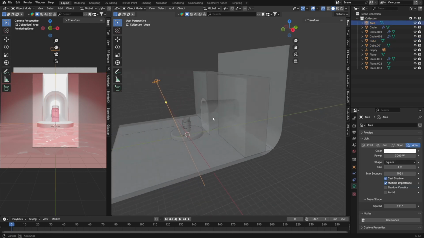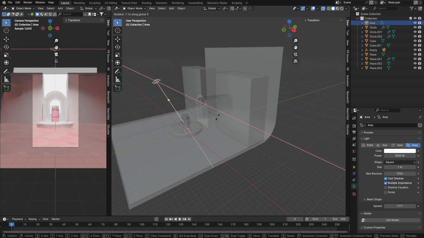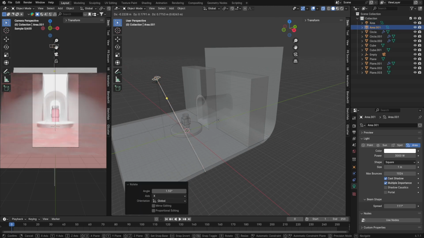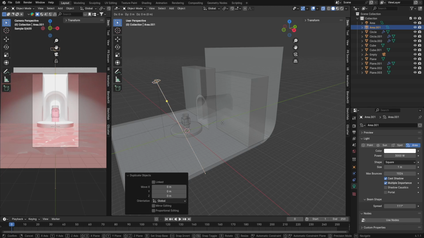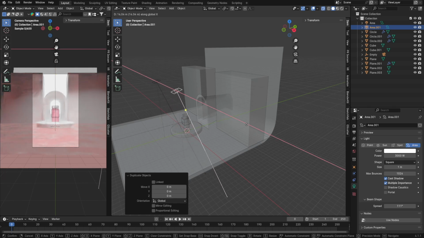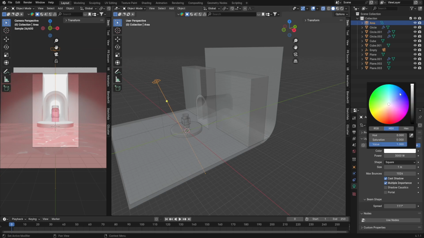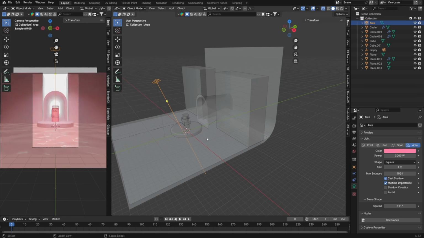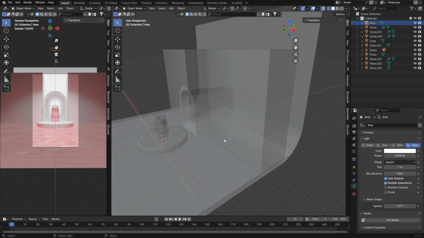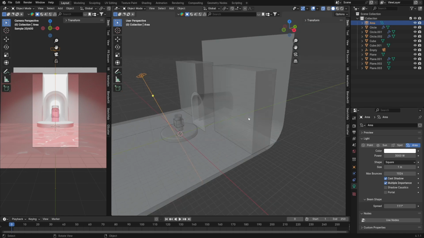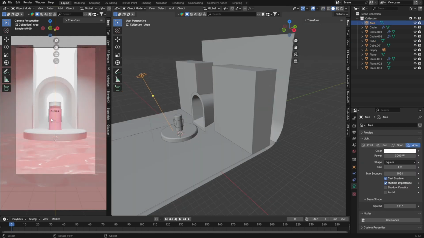And with the lighting, of course, like I said, you can rotate this to affect the lighting in different ways. You can also duplicate this lighting and move this around. You can always move this lighting around, and you can always increase that lighting. You can always change the color of the lighting also, to give it different colors, such as a pink scene, as we're working with a pink scene. But this will probably do just fine. So let me know what you think about this scene.